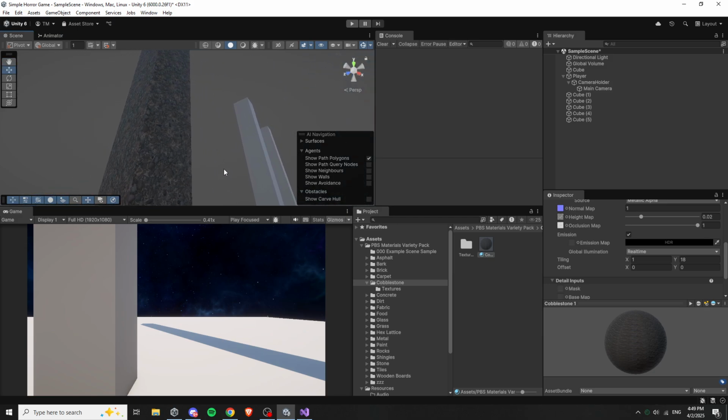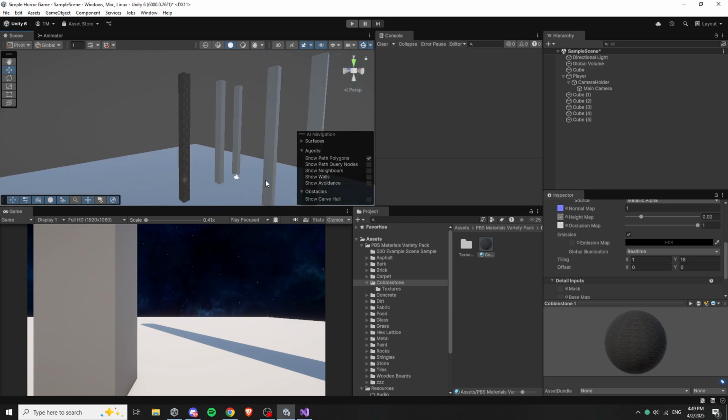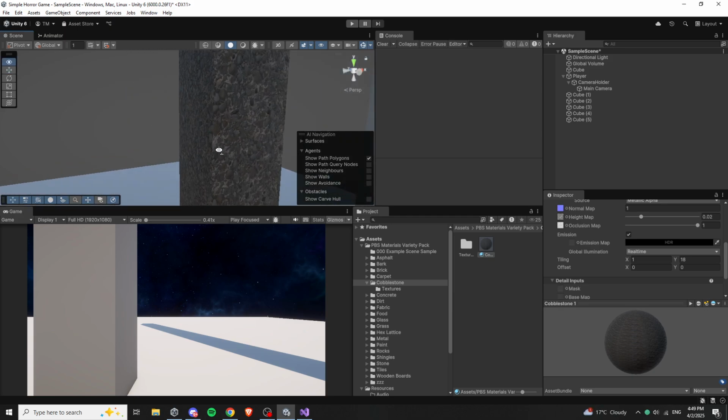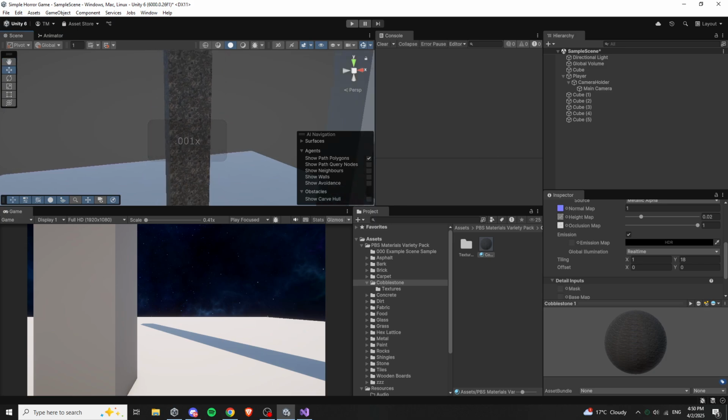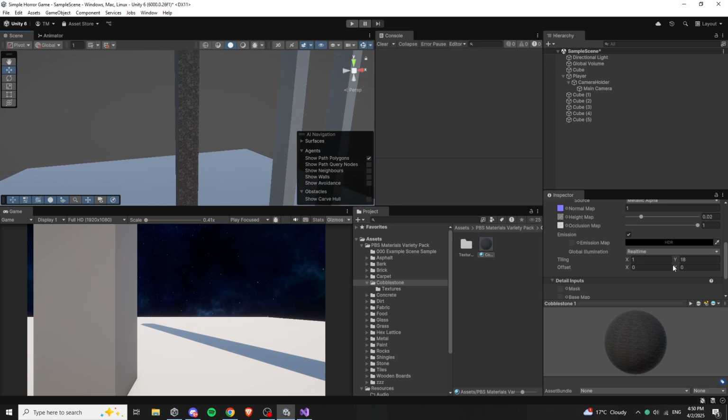Yeah, that looks good. But the thing is, now this will only work for this size only. So we have to copy this material to use it for other sizes. But let's look at more.